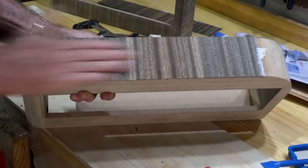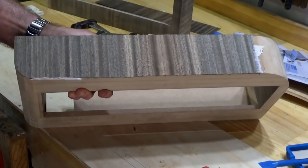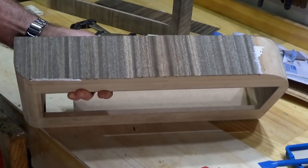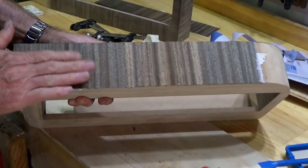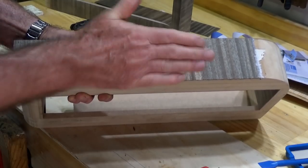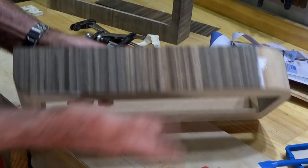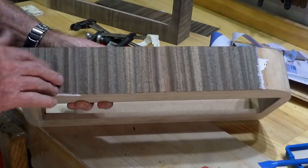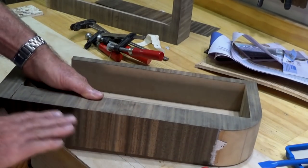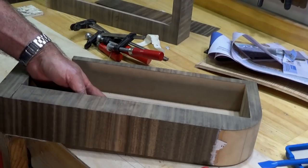You can sort of run your hand over that straight after you've taken the clamps off. You can tell whether it's bonded or not, and that's good. That's dead flat. Good thing about this tight bond glue too is it only takes about an hour. If you use PVA, you have to leave it overnight, so it does make the turnaround on these jobs a lot quicker. So what I'll need to do now is just sand all of that edge back there, just get rid of the glue line.